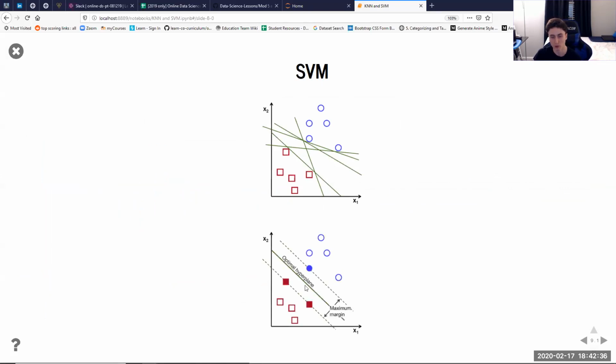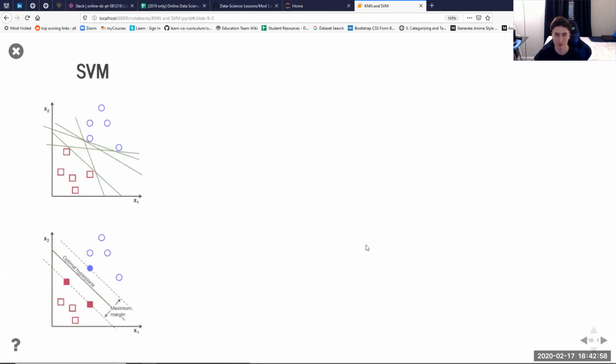But perhaps the most optimal line, or the optimal hyperplane, which we'll talk about in a second, is this line here, because it basically maximizes the distance on both sides to where the classes are located. So this gives us the best division between these 2 classes.